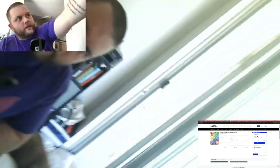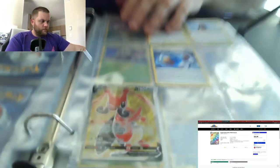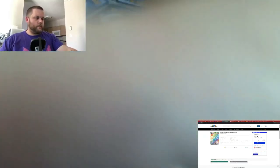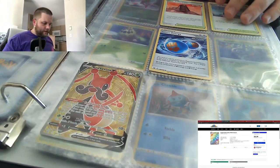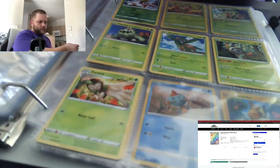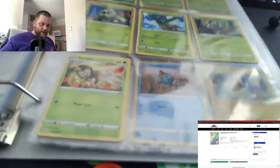See if I can bring this closer. A little bit. Just wanted to show you that fancy little Cricketune. Yeah, now I got some room for random crap. And then it's on to the Shining Fate stuff that I didn't get any for today.